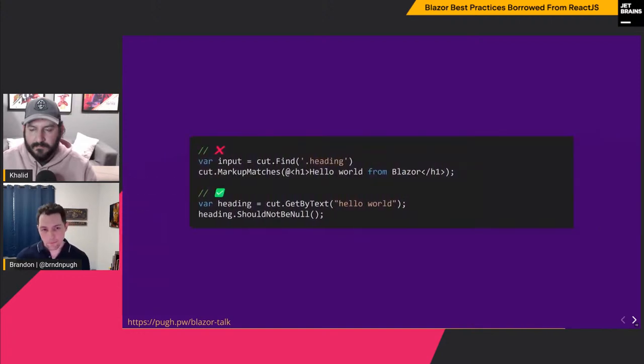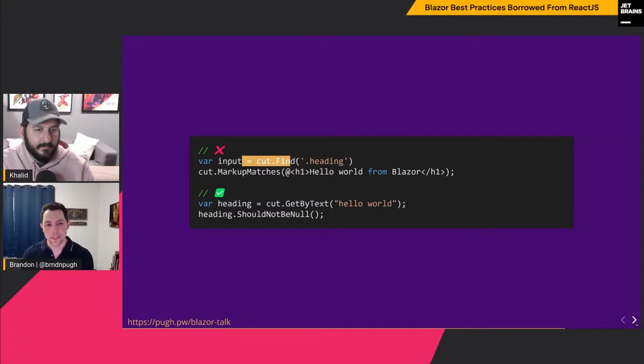So what that might look like is this. The first two lines are taken from the bUnit documentation, which is essentially the de facto testing framework for testing components in Blazor. It's an awesome framework, but the API and the examples are focused on testing the markup, which to me has always felt like an implementation detail. When I'm testing the user's behavior, as a user, I don't really care that this renders an H1 tag. I just want to see what the heading is. I want to know what the page is about.